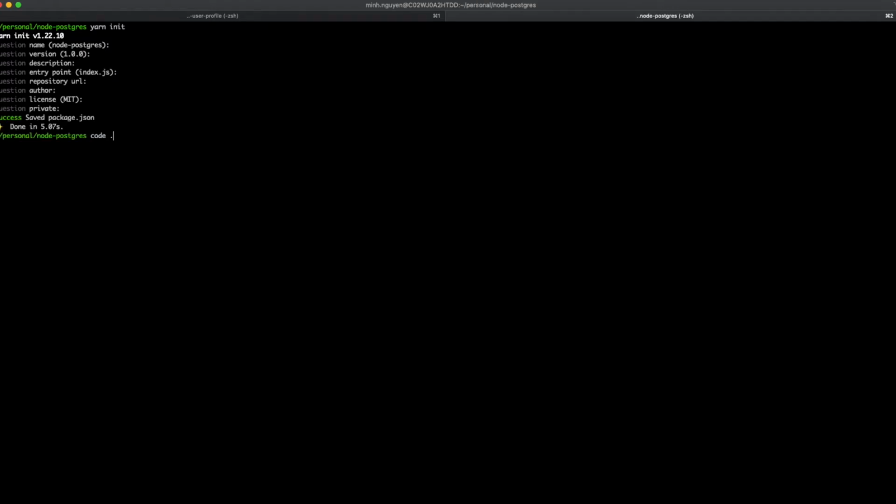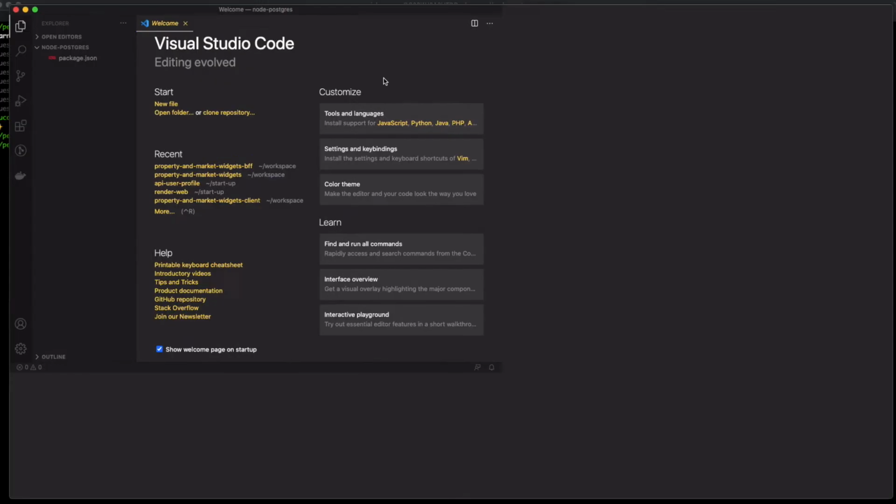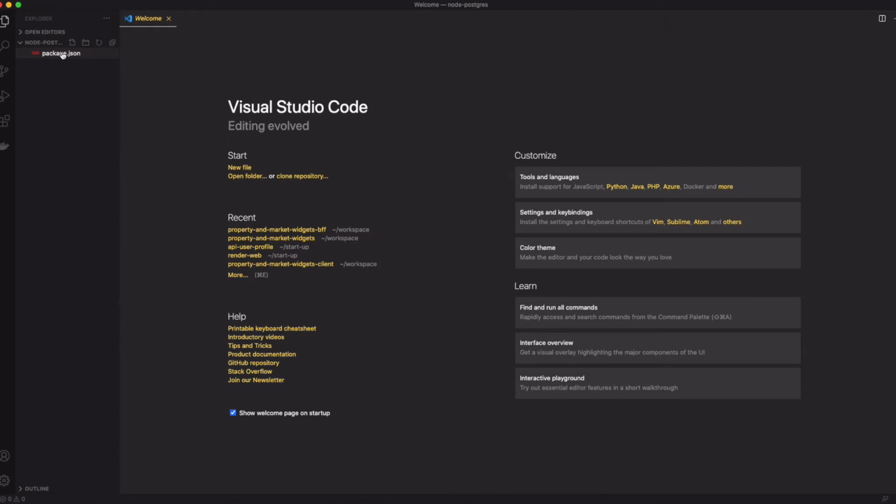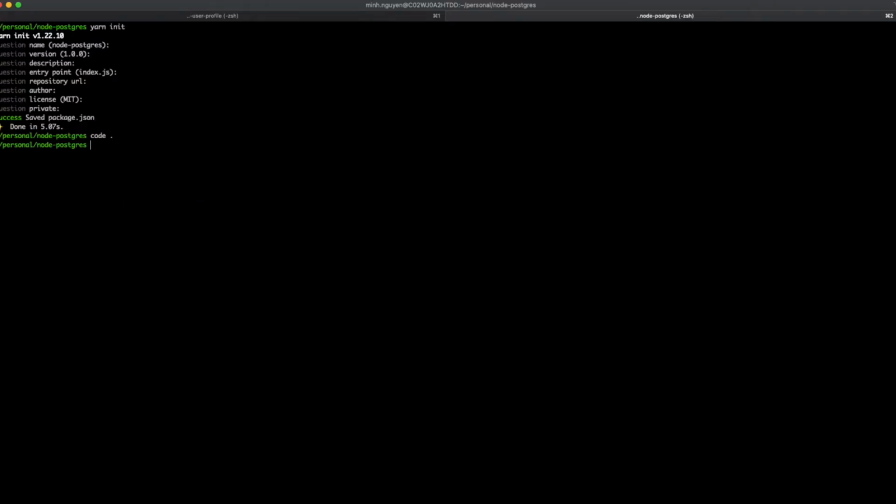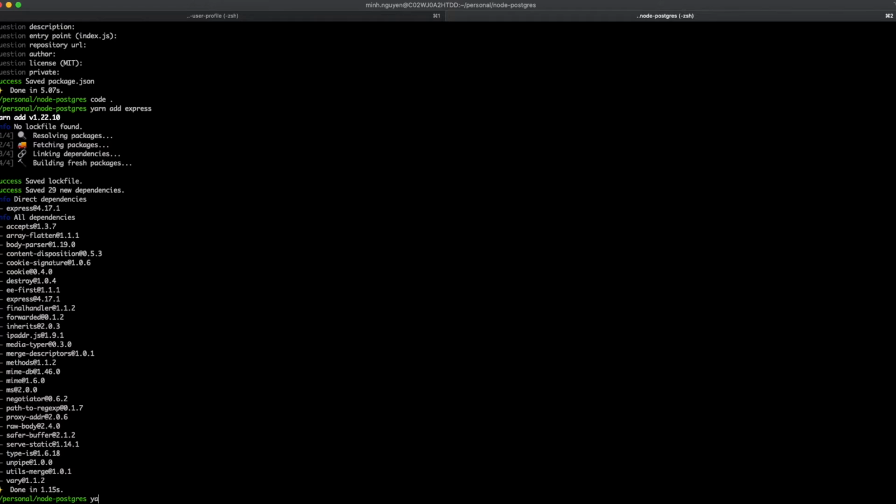Okay, so now if I open up my VS Code, right now it doesn't have anything, and the first thing I'm gonna do is install some packages. Because this is a Node.js server, we're gonna install Express. So I'm gonna press enter, and we're gonna install some dev dependencies. Minus big D basically means a dev dependency.